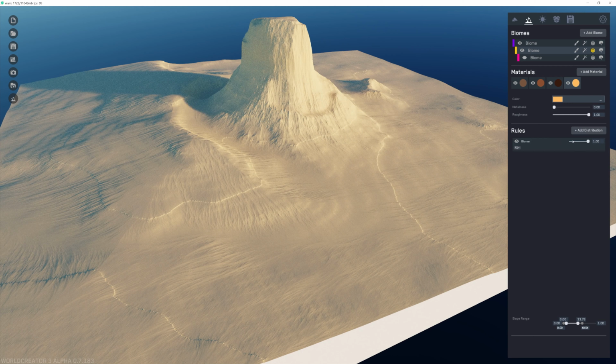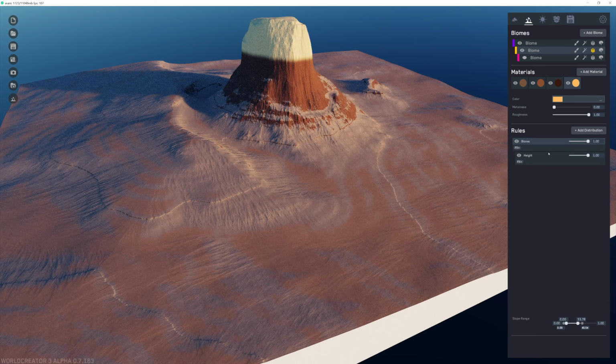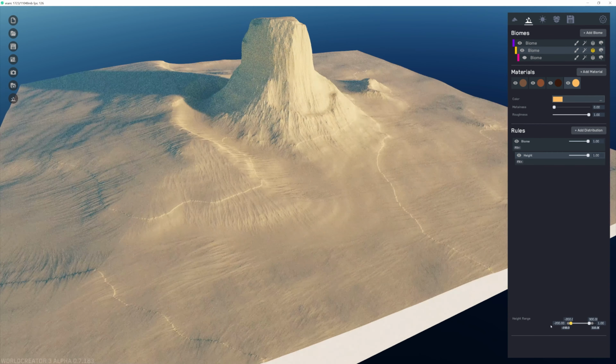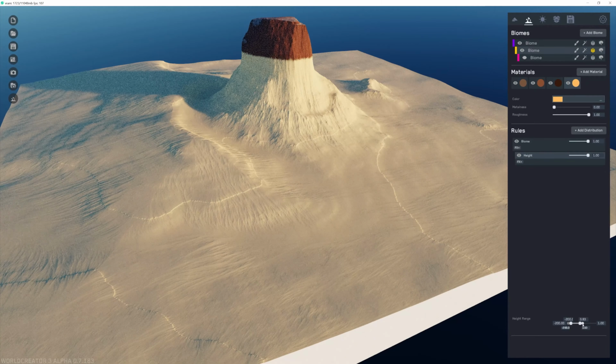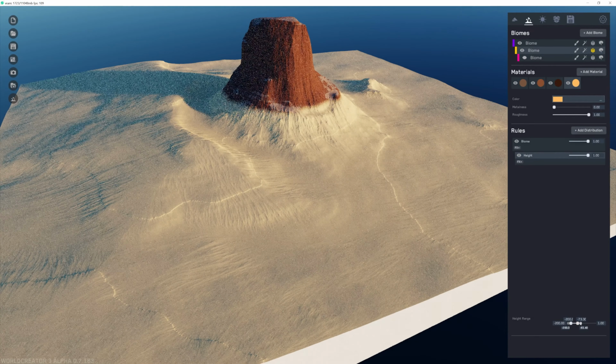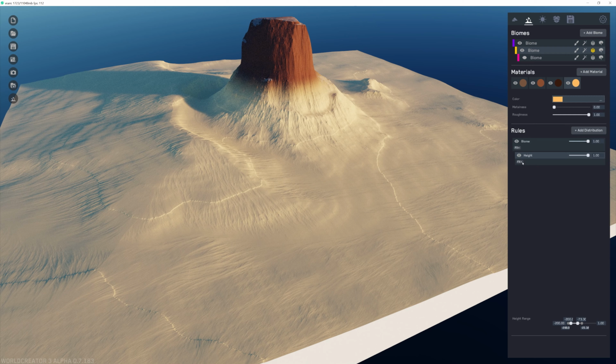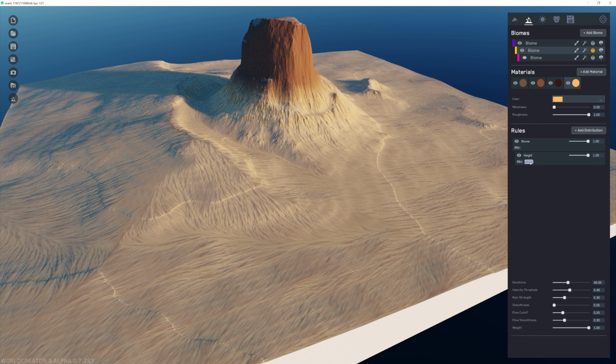Let's get a nice sandy color and a distribution to height, this to about right here. Then create flow.